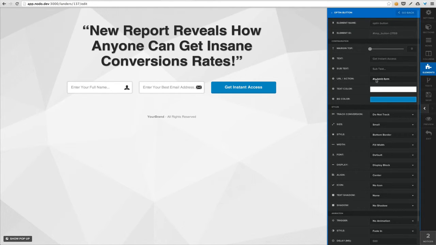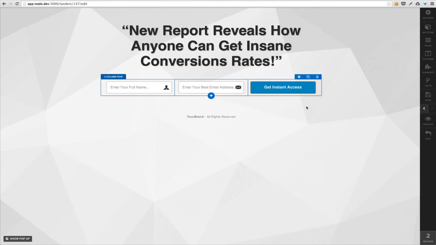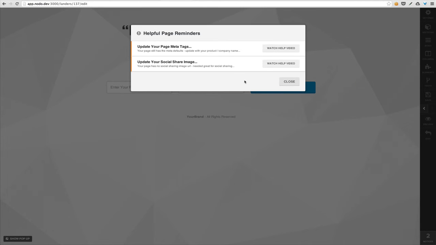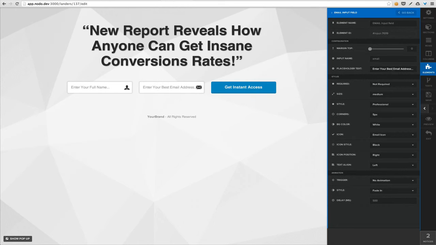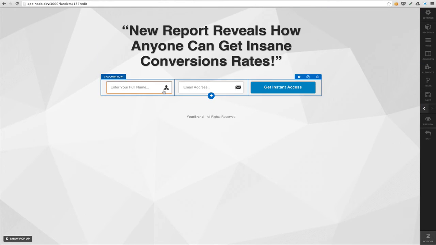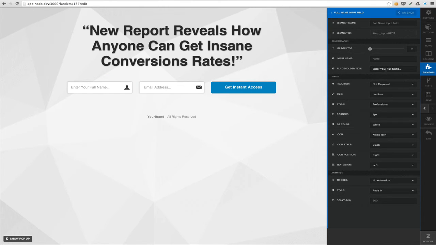Remember, we have this URL /action called submit form. You have to make sure you have that. If you don't have that, you might see a notice here at the bottom. And if you click on that, you see your notices. It will give you a notice saying that you have input fields, but you don't have a way to submit that field. So I'm just going to change these to your full name just to make it a little bit nicer.